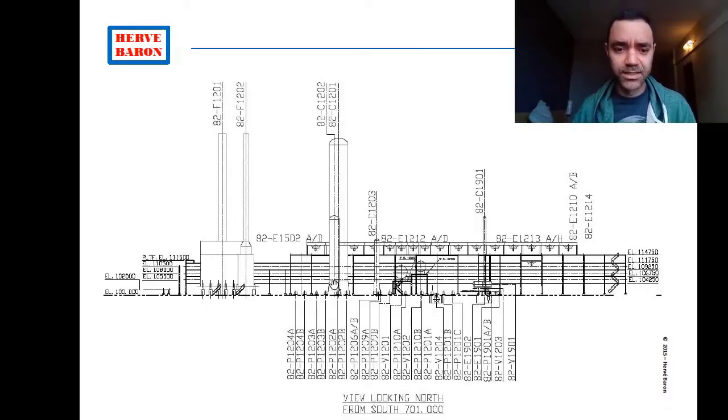The elevation view makes it easier for you to understand the elevations of the equipment. Here you cannot see the distance. If one is behind the other, you cannot see how much length you have from one tower to another. For instance, this tower here is in front of this one. You are not able to identify the distance. You need the plot plan to do that. But to verify the elevation, it's easier to use the elevation view. Sometimes the elevation is written in the plot plan itself, and you have the elevation here.